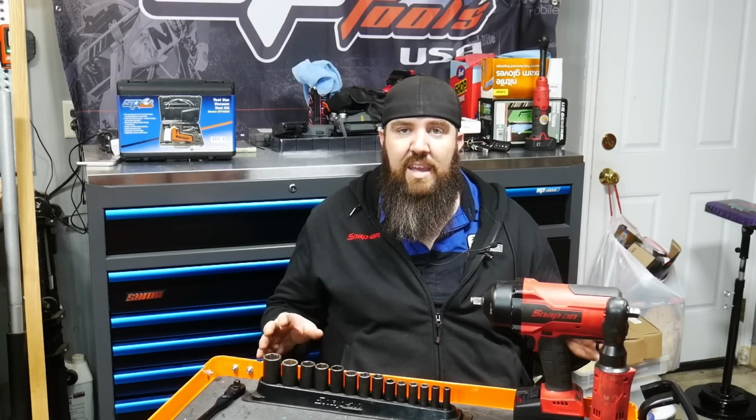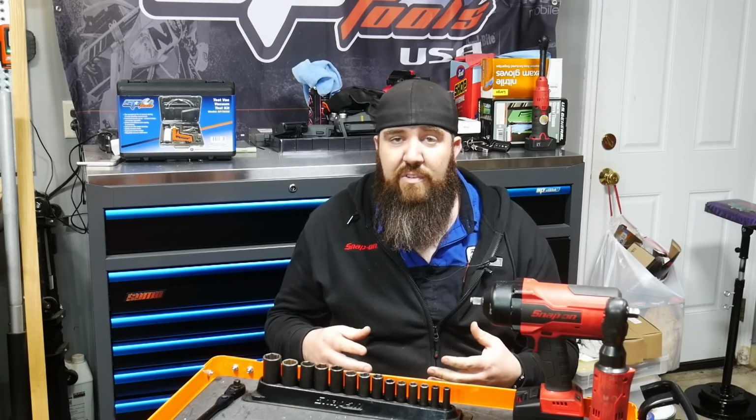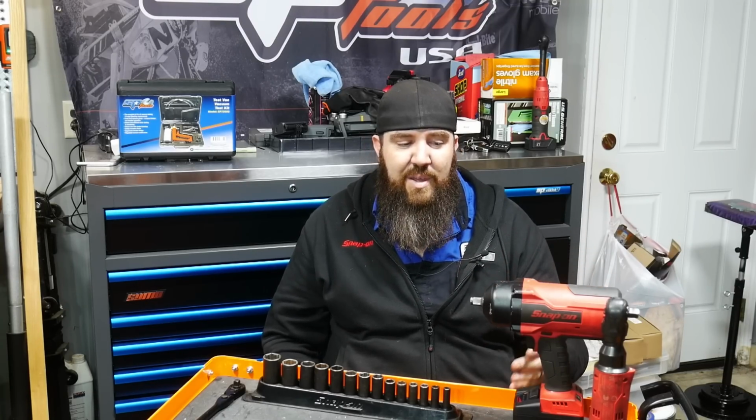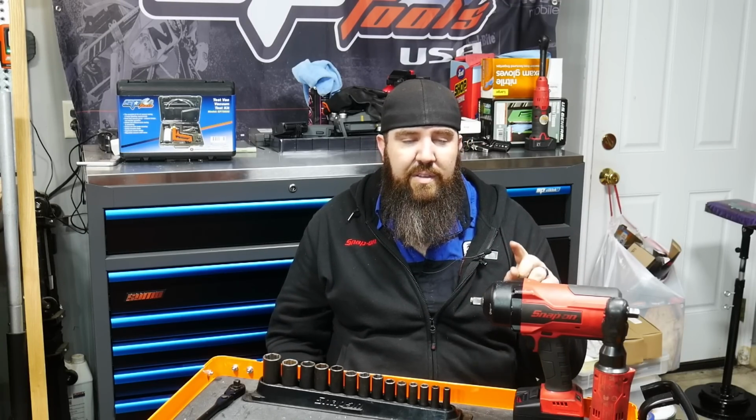Number one reason is because these are usually built for more of an industrial circumstance. There's been plenty of guys who have taken these things apart between the on-truck brand like this one and the other Red Tool brand, and they have compared the internals to them. You can tell just by how these things are built that the internals are going to last way, way longer in the long run. Now, yes, you might say in the whatever circumstances in which they were tested that the other tools might have had a hair bit more power, but again, you're talking about the longevity of the tool and how long you're going to be able to keep it because these need to be used all the time, every single day, and that's what they're really designed for.